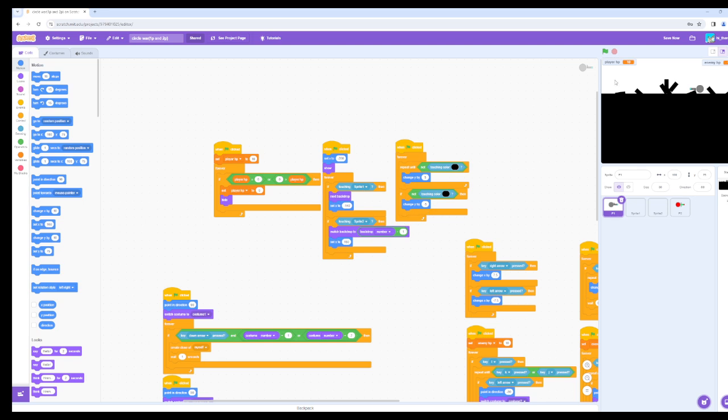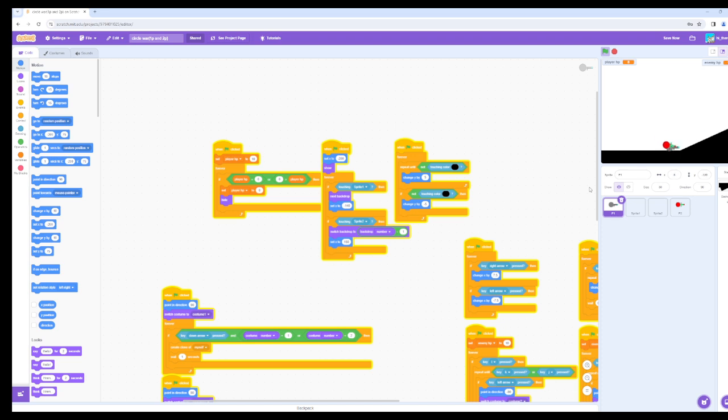That's also why you see the guy vibrating. It's also the reason why I can go up the hills. If I didn't have that coded in, I wouldn't be able to go up hills. So yeah.